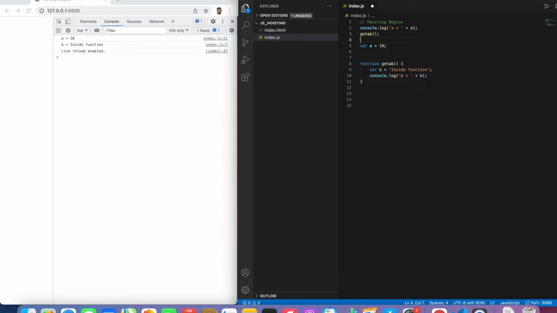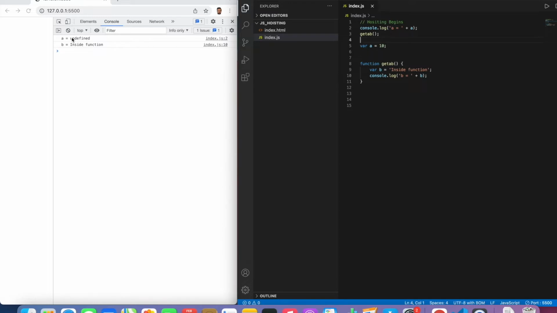Let's take a look. Though in most of the programming languages, it will certainly give you an error, let's check what happens in JavaScript. Let me save the file. So to our surprise, magically JavaScript gives the output as shown. A is coming as undefined and B is the same as we have seen in our previous example.